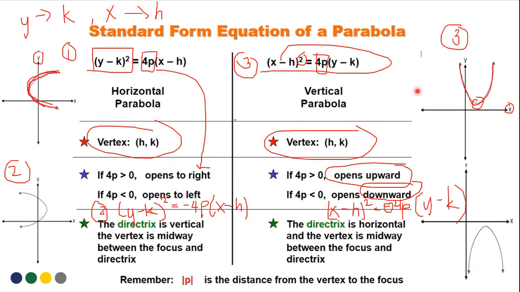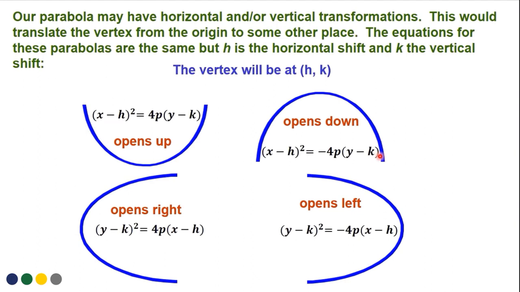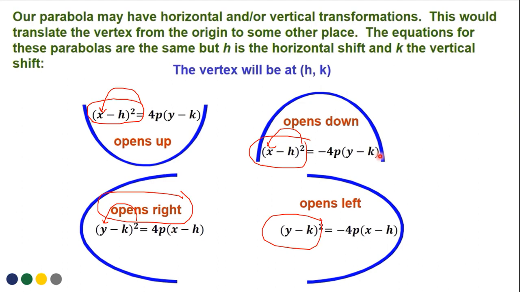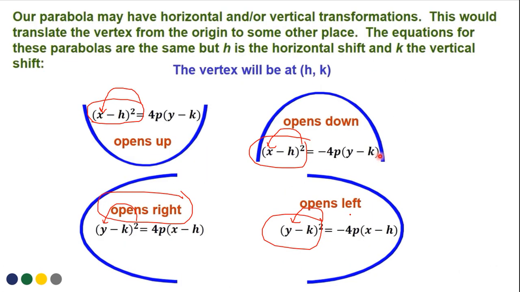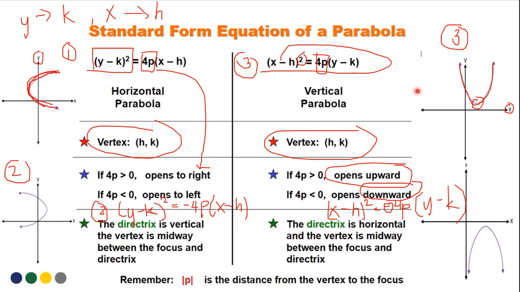If the vertex is at h, k, you need to memorize the four formulas here. Just like this. If it opens upward, the exponent is nasa x. If opens to the right, nasa y po yung exponent. If opens downward, the exponent is at x. If the exponent is y, then opens left. Yan po yung kanyang shortcut. So again, if y has the exponent, this is the graph. If x has an exponent of 2, this is the graph.